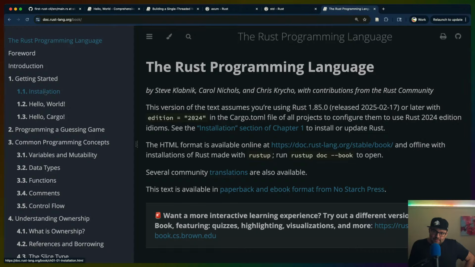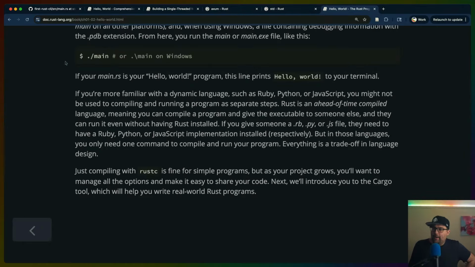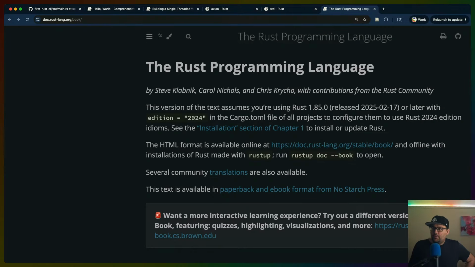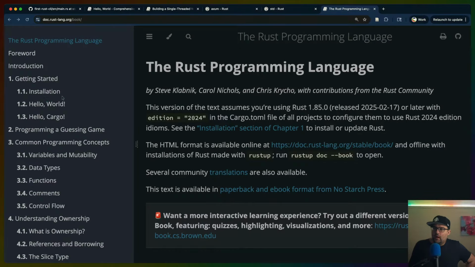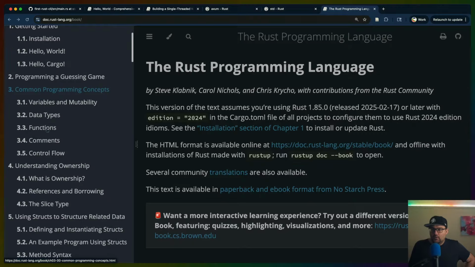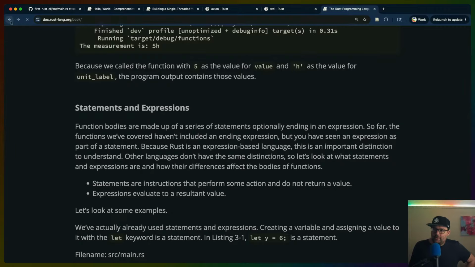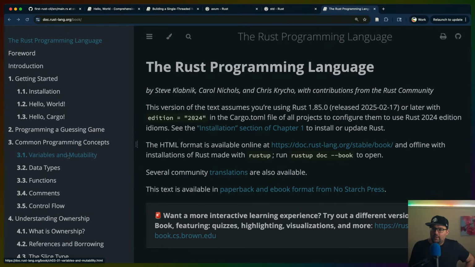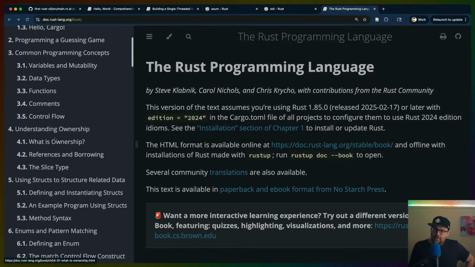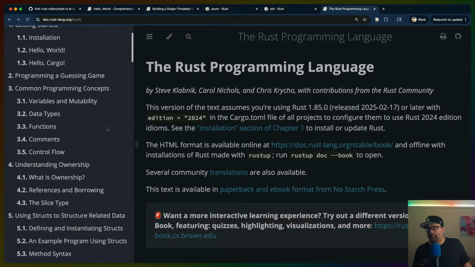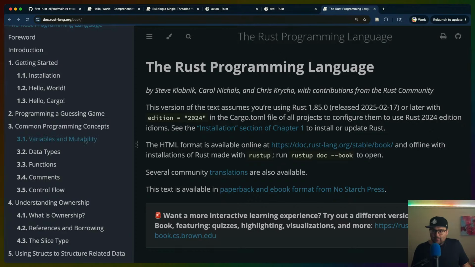Right? Because you have to hit installation. You have to say, okay, here's how we run a program, right? Cool. Once you do that, why did that sidebar disappear? Once you do that, do you really want to cover a chapter on functions and a chapter on variables and a chapter on control flow and a chapter on whatever? Like there are unique control flow things about Rust, right? You have to mention that Rust is an expression-based language. There has to be a video on that somewhere. You have to mention at some point that variables are defined with let and let mut, right?